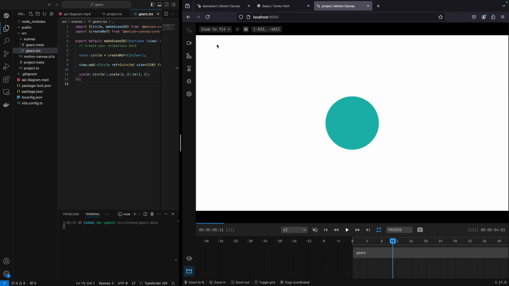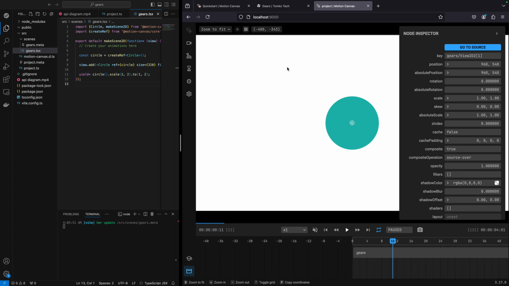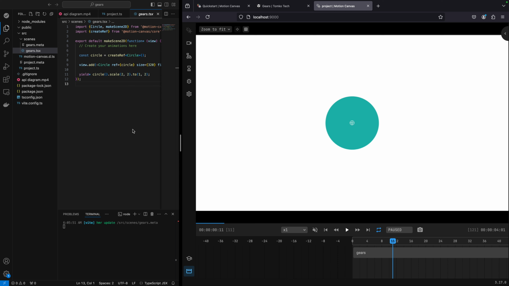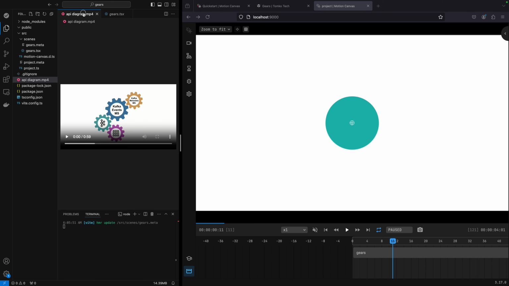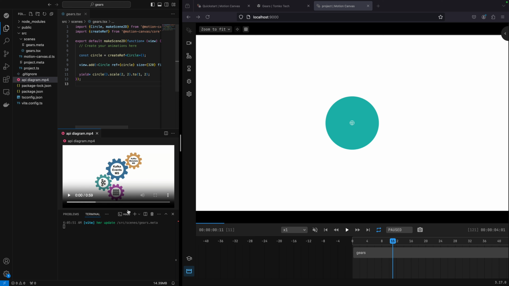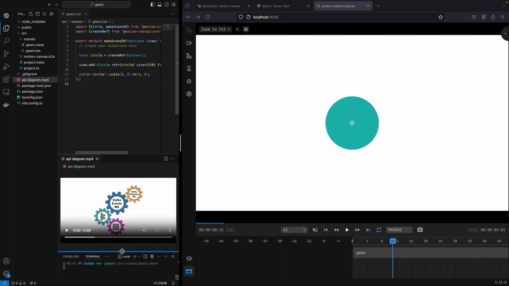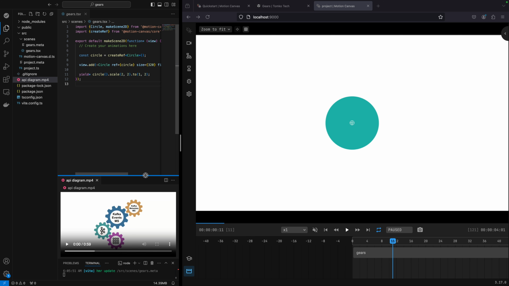I'm going to do npm start again. There it goes. So then we have gears. You can see gears, gears, gears. Perfect. And then let's put gears down here so we have an idea of what it looks like. And we really don't need this big of a terminal. There we go.